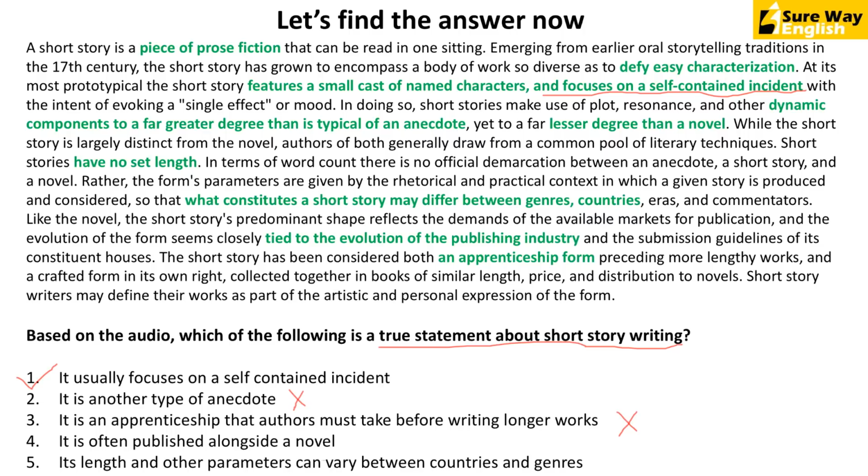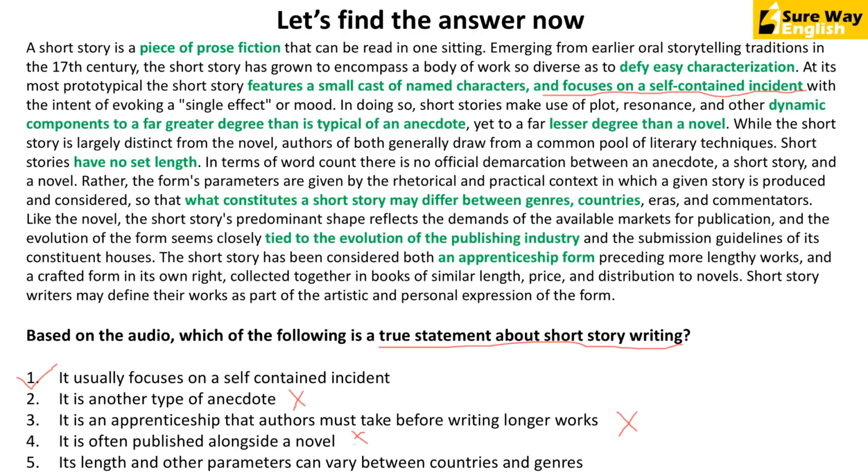It's often published alongside a novel. Now it says that they are collected together in books of similar length and distribution to novels. So short stories are put together, and books similar to novels are made out of a collection of short stories, but it doesn't say that they're published alongside a novel.